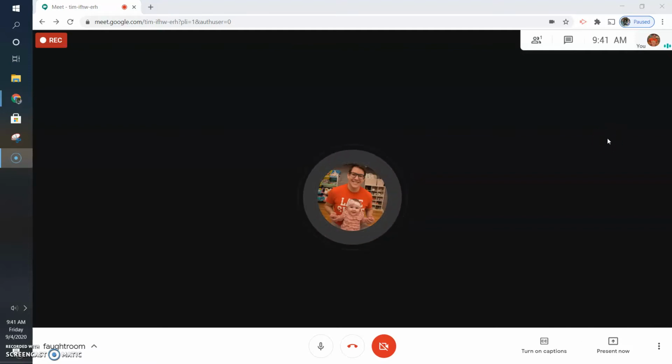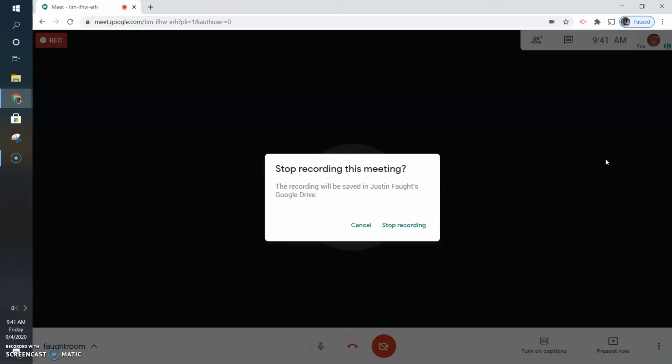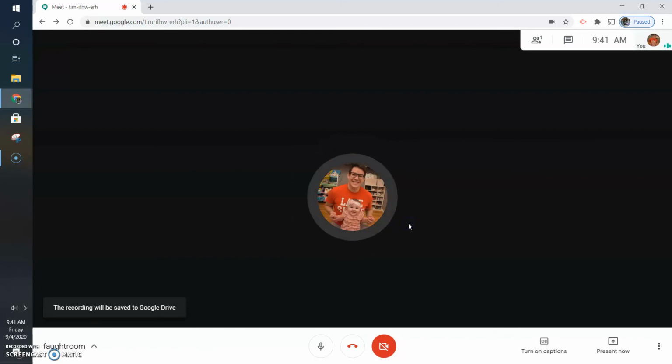To record your meeting, click on the triple dot icon in the bottom right-hand corner, sometimes referred to as the snowman. This is going to bring up more options. I've already activated recording here, and so now it's prompting me to stop recording. This is going to be the option which allows you to start and stop recordings. When you stop the recording here, it will automatically save to your Google Drive. If we click stop recording, it will say it is now being saved to your Google Drive and you are all set.